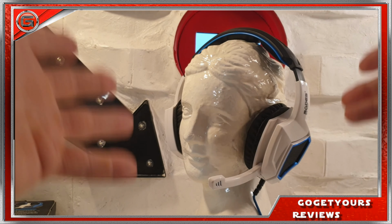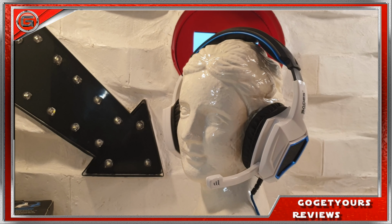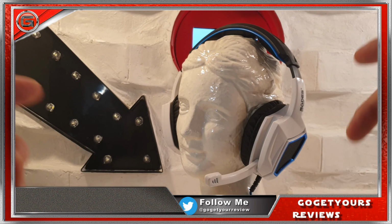Guys, please let me know if you do have this same gaming headset, what's your feel on them, and what's your experience playing with them online, on the PlayStation, on Xbox. Remember, you can only use these headphones for chatting on Xbox 360, and you will need the adapter for the Xbox One.